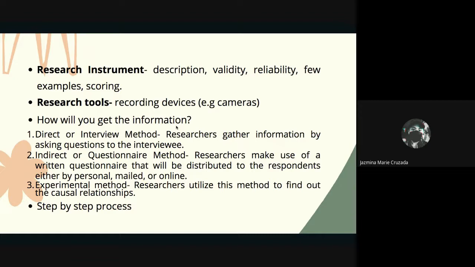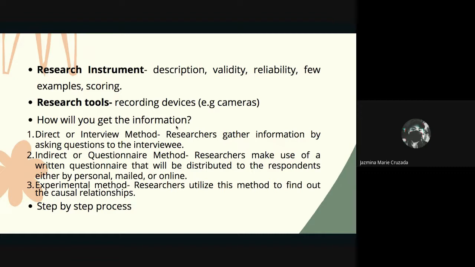So the advantage of using the indirect method is that researchers can save on time and money in gathering the information needed because this method can be given to a large number of respondents at the same time. True, right?